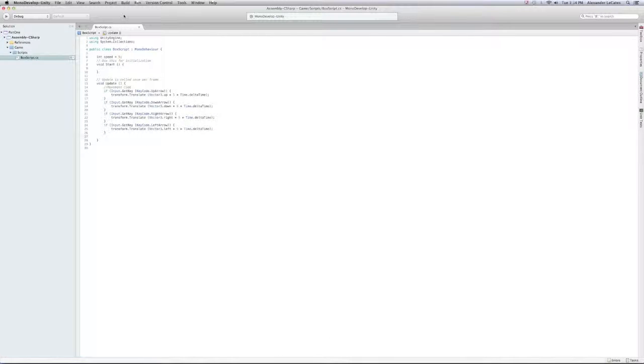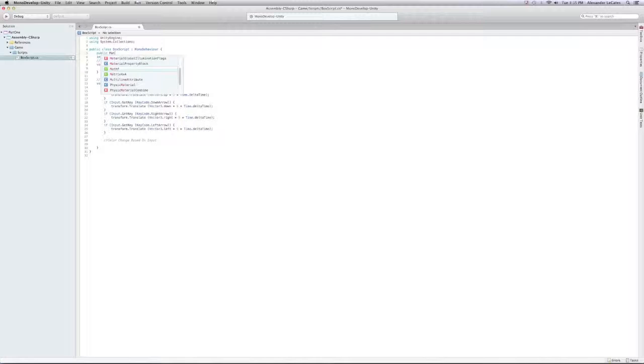We're going to go to our MonoDevelop, go back to our update function, and add some more if statements. This is going to be color changing based on input. We're going to look for certain buttons. If you press certain buttons, the cube will change. Fun stuff. We need to get some materials up here.